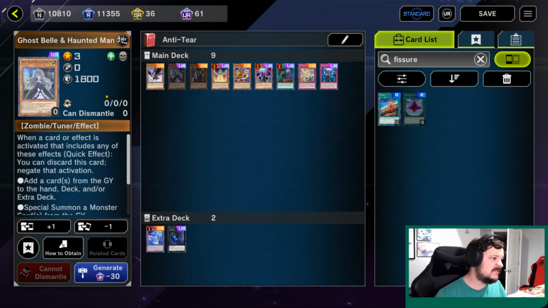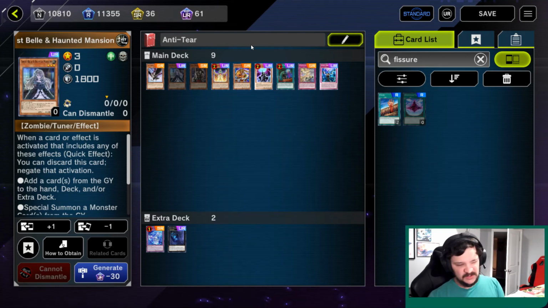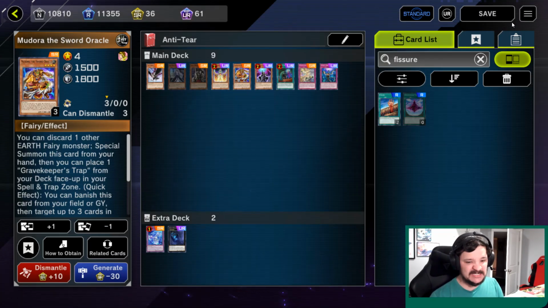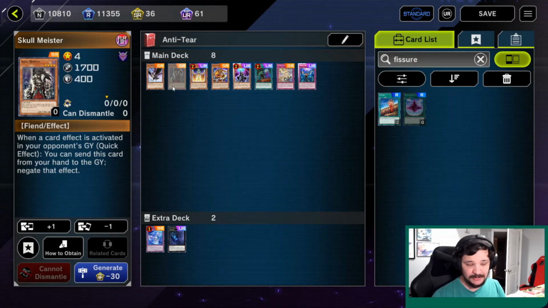Another option, if you already have them, is the Ghost Spell. It does stop the special summon a monster from the graveyard effect. So it's a pretty good card to use. It will stop a play. You want a little bit more high impact with the banishing of the DD Crow, and DD Crow is cheaper. And I think Medora is also better, although Medora has to be in your grave already. So it's kind of a double-edged sword there, where it's not necessarily as easy to use. So it's good. I think I would use Skullmeister instead of it. It's a cheaper option, as I said.